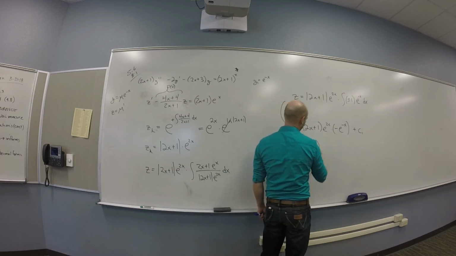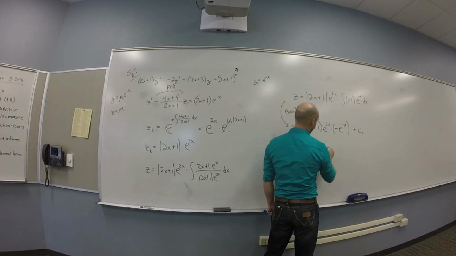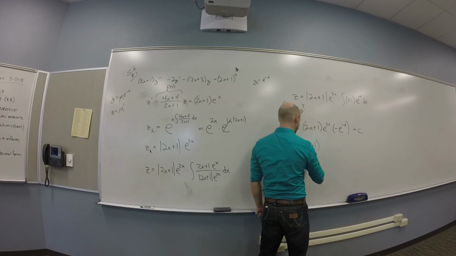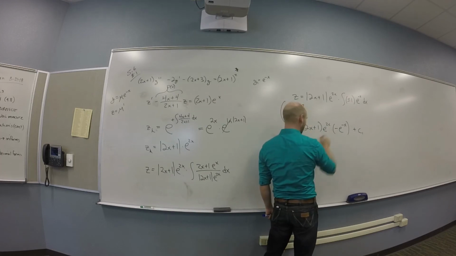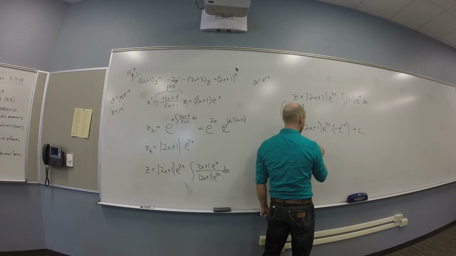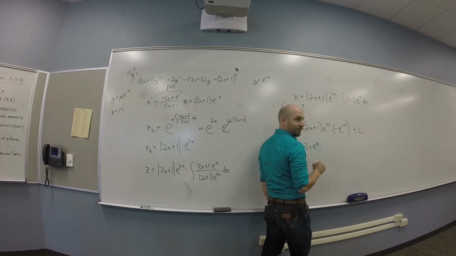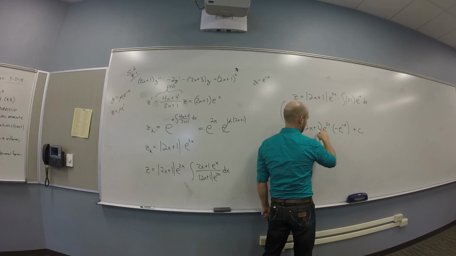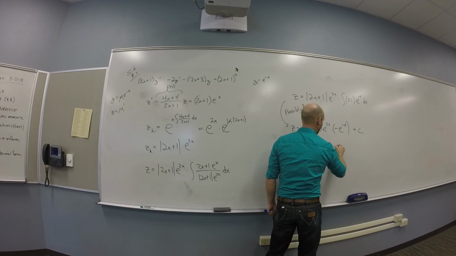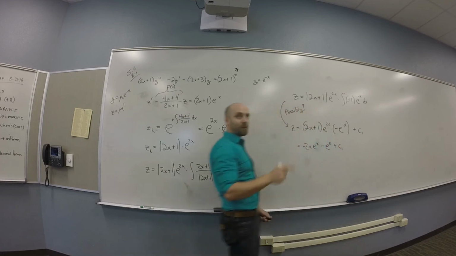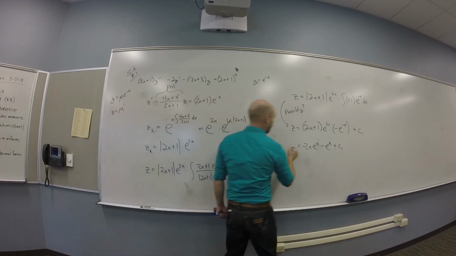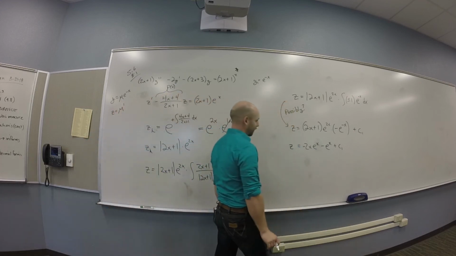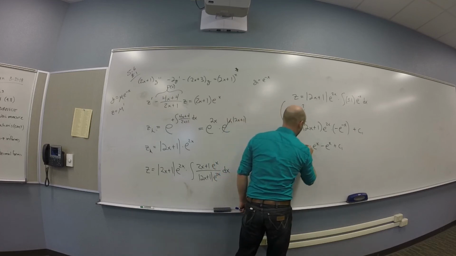2x plus 1, right? Times minus, how about 2x times minus e to the x, minus 1 times e to the x plus constant. The reason I'm splitting here is that I'm going to have to integrate this thing anyway, so I may as well distribute right now. So that's z is this thing, and that's for the record of 2.